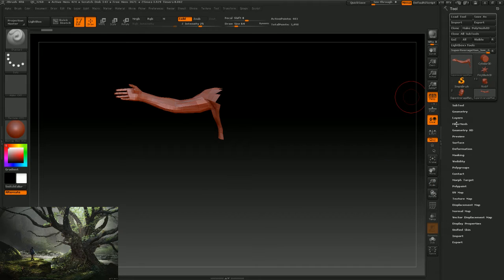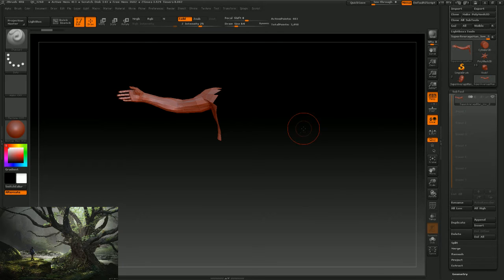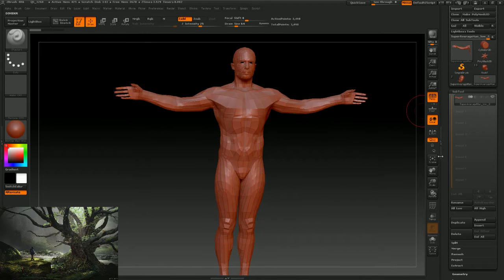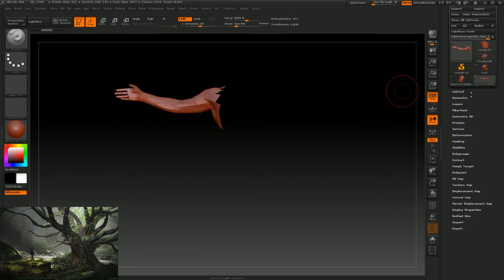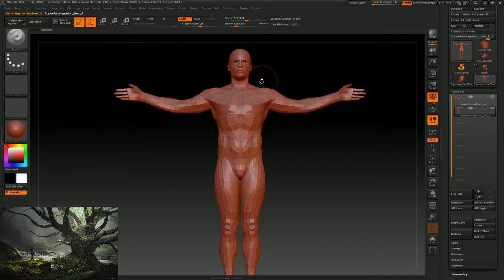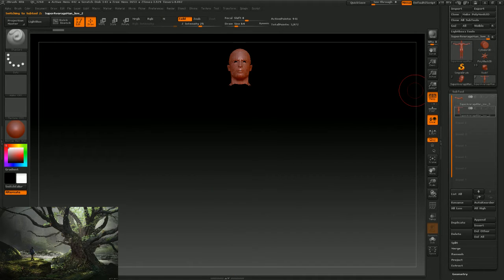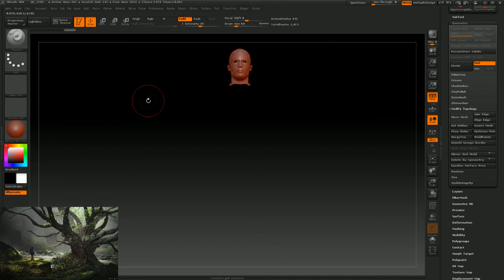Something like that. So tools, and then geometry, modify topology, delete hidden. Oh, damn it. Nope. Don't want to do that. So I didn't copy him. Duplicate. Now I want to do it. Alright. Geometry. Delete hidden. And come back to him. Isolate him. We want his head. And geometry tab. Modify. Delete hidden.